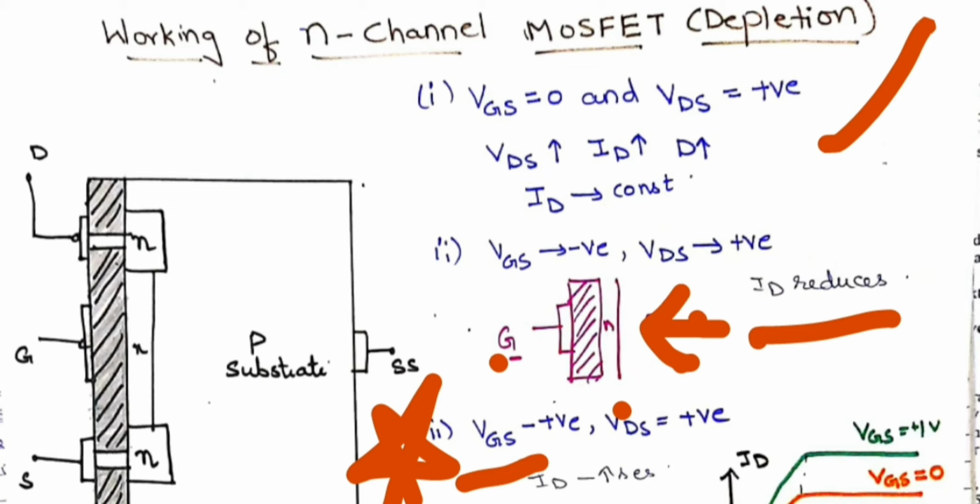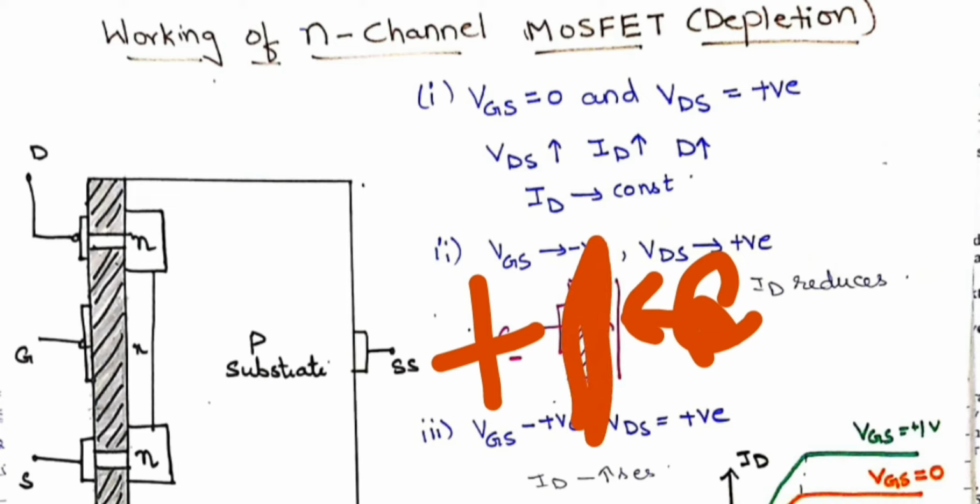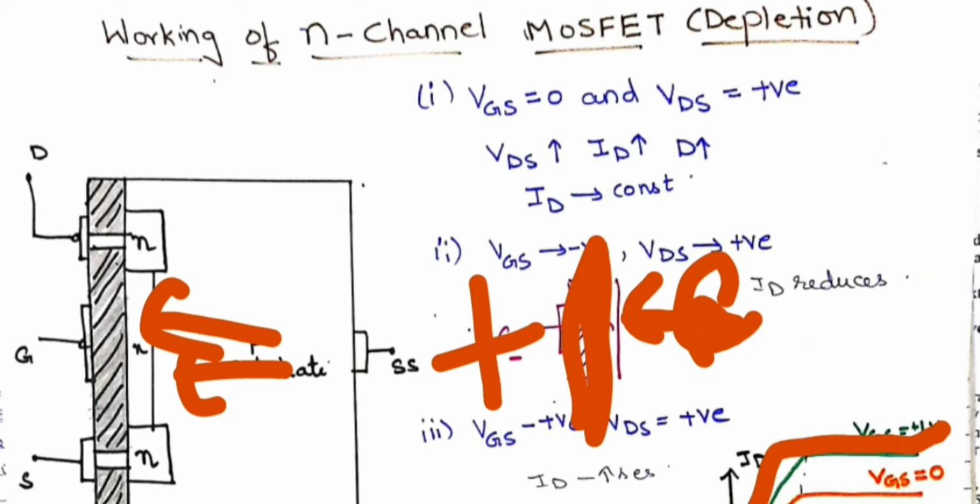What happens if VDS and VGS are positive? Suppose the gate is connected to the positive terminal. Here the P type has holes as the majority charge carriers, and electrons are the minority charge carriers. These electrons get attracted towards the positive terminal of the gate, but they cannot pass to the gate because of the insulating material. Therefore they get accumulated here. More and more electrons get collected here, and that's why the ID current increases. Therefore we take the current for positive VGS as higher than this one.